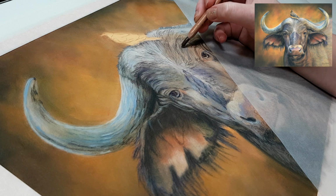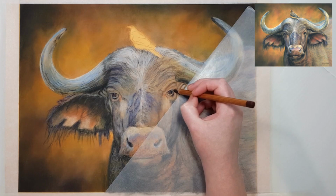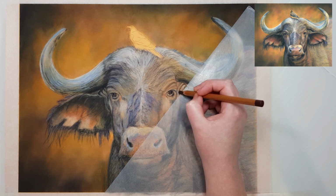It just takes a little bit of practice to be able to use the knife and also to work out how to get those details with a point that's not super fine like a coloured pencil, but it's definitely doable because I do it in every pastel piece that I do. I manage to get the amount of detail that I need using this technique.